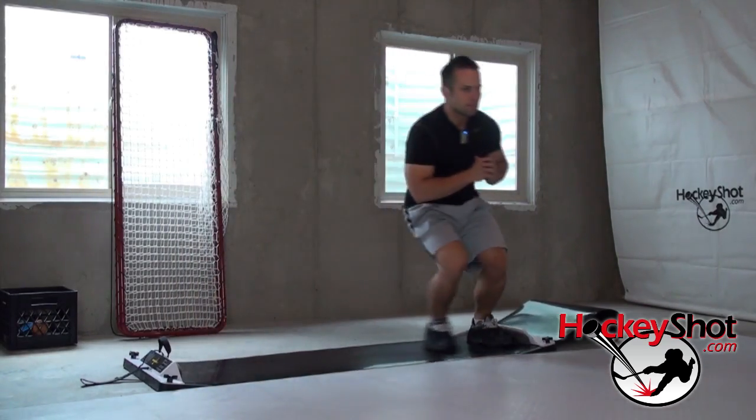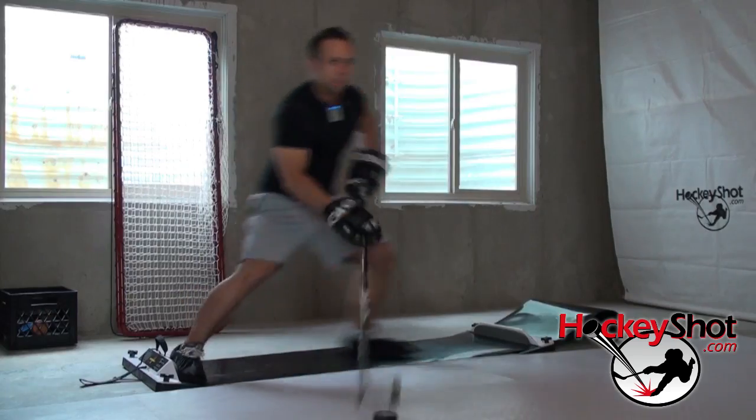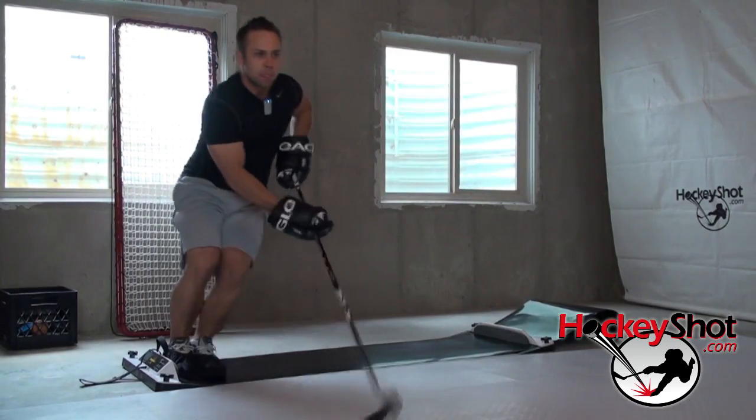In this video, I want to take a few minutes and show you some drills that you can do with your PowerSlide slide board from HockeyShot. Now, everybody knows that the slide board is a really good way of mimicking the skating stride in an off-ice environment. It's a great way of developing the leg strength, working on the muscle groups that are involved with the skating stride. It also works really well to create a more game-like situation to work on other skills like stick handling or shooting. So let's go ahead and get started.